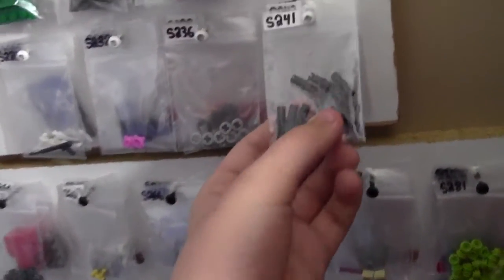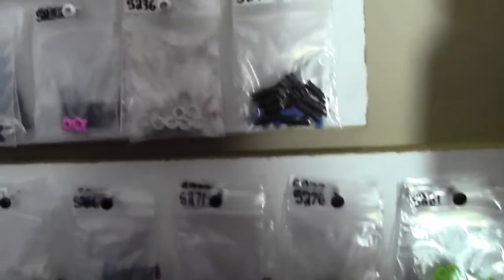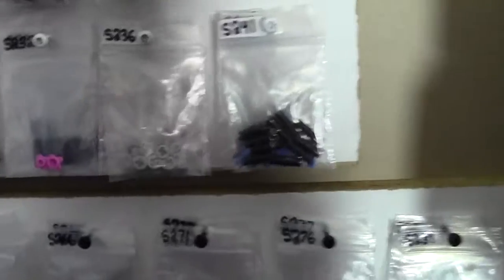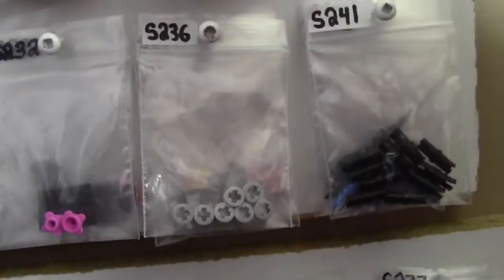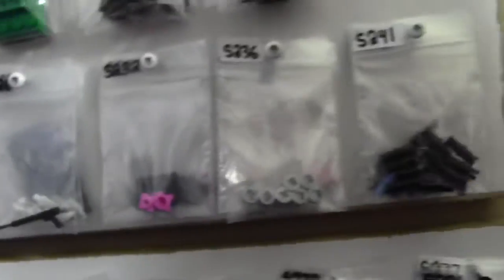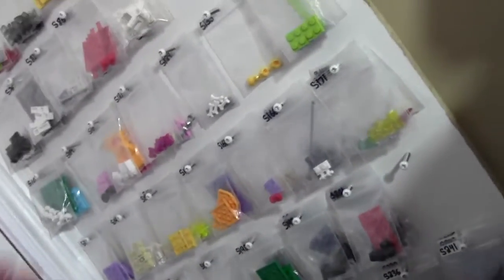Just before I go — see this bag here? It's pretty ripped and torn with tear marks in it. I'll leave it until that lot sells out, and then I'll realize that's a crappy bag and replace it. I'll strip the number off — either peel the label off or take a permanent marker and scratch it out — and then use that bag to send items in orders. Same with this one that's been ripped and taped with numbers wearing off. As soon as I sell the parts, I fix it up.